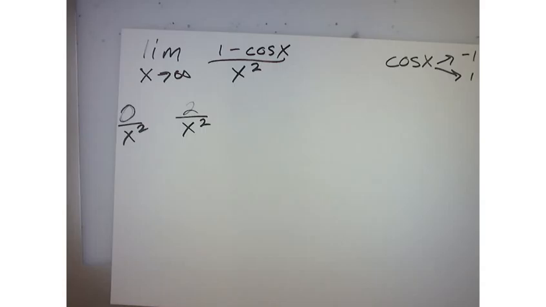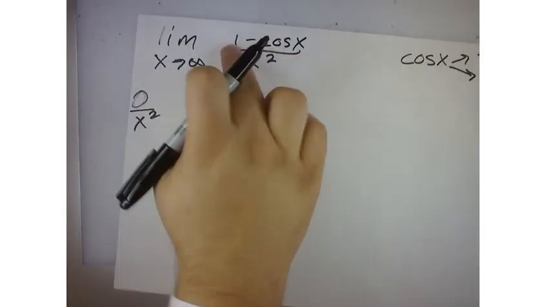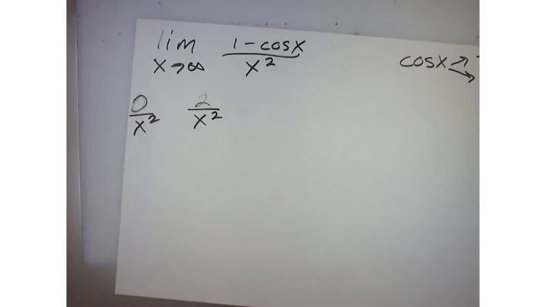Okay? And so, do you guys see where I got the 0 and 2 from, though? Yes. 1 minus 1 is 0, and 1 plus 1 is 2. And so let me just double check that. So those are the boundaries, right? And so if we take the limits of both of those, let me make sure that I wrote it right. Yeah.